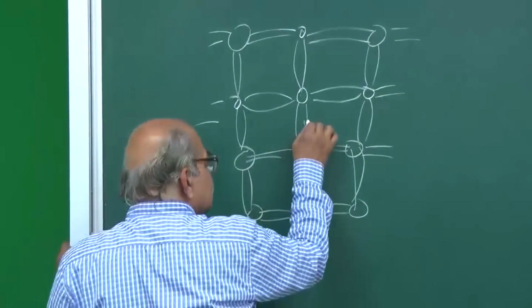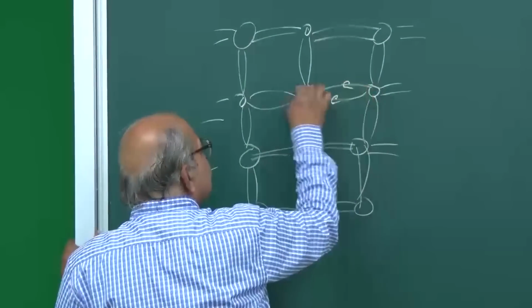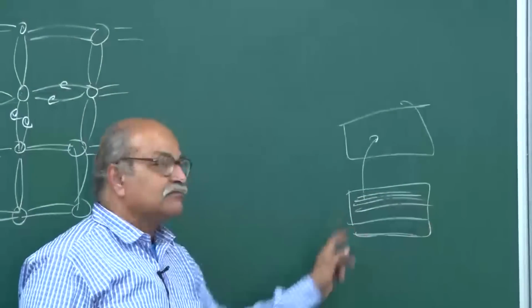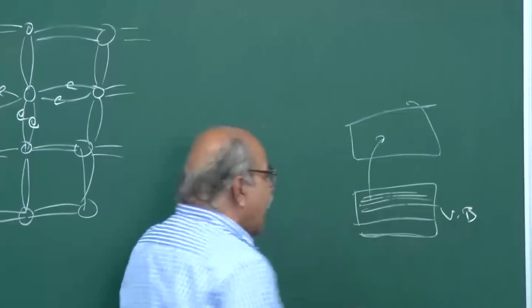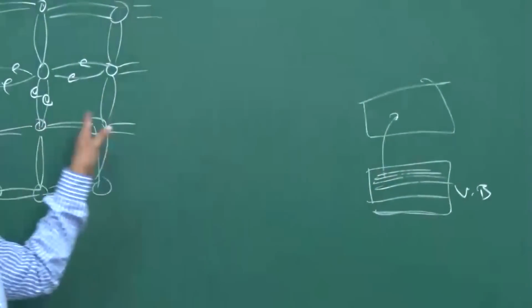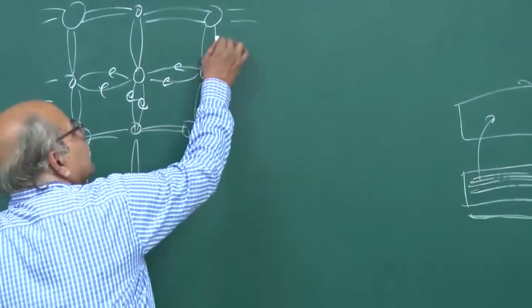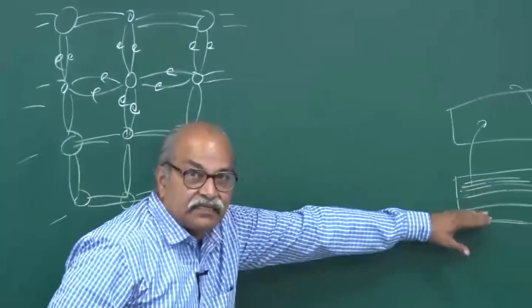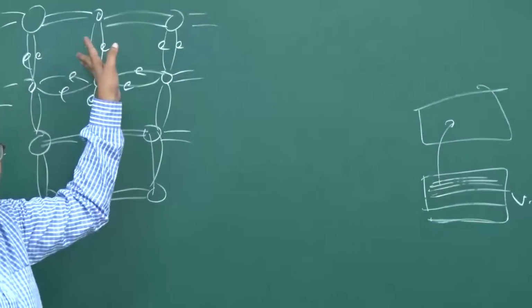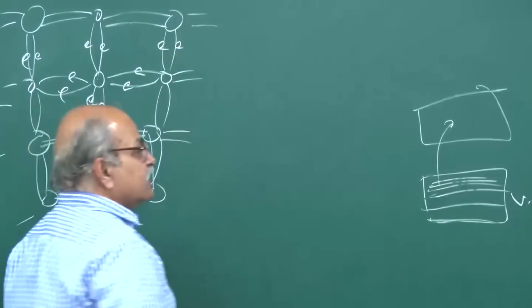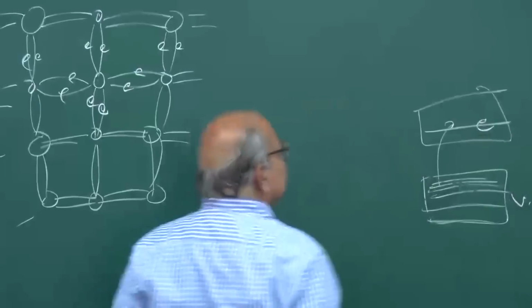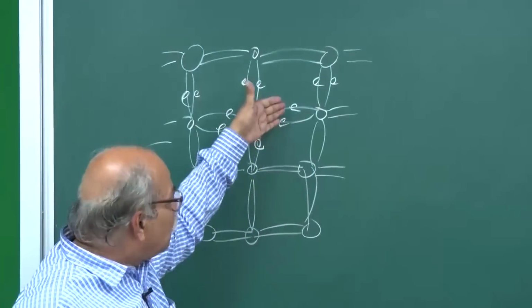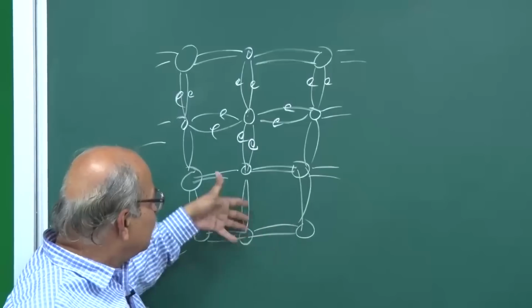So these are the valence band electrons. Whenever I draw this diagram and I say that this is the valence band and there is an electron here, I am referring to one of these electrons. They have energies which are one of these energies. And when I say there is an electron in the conduction band, where is that? That is not participating in any of these bonds.